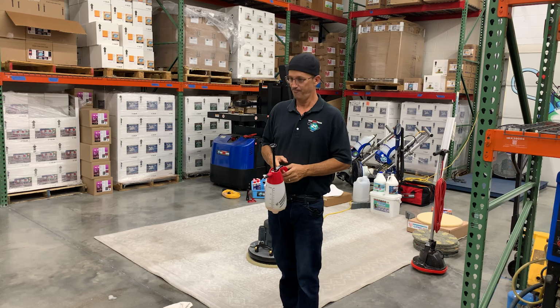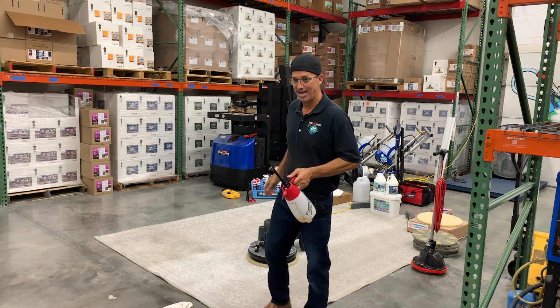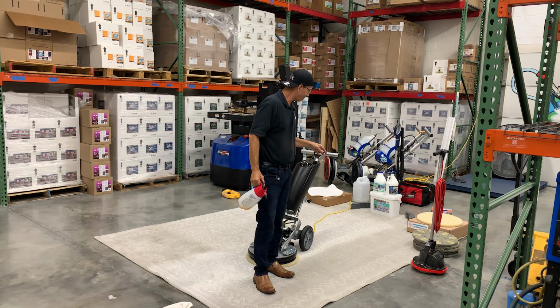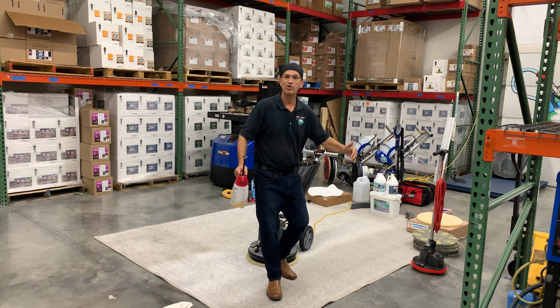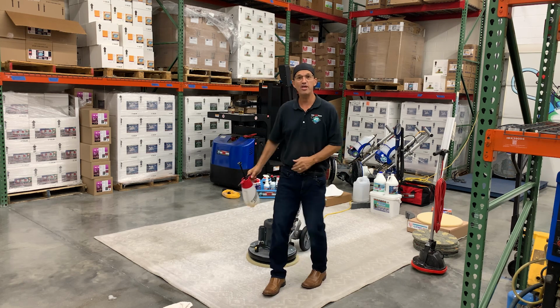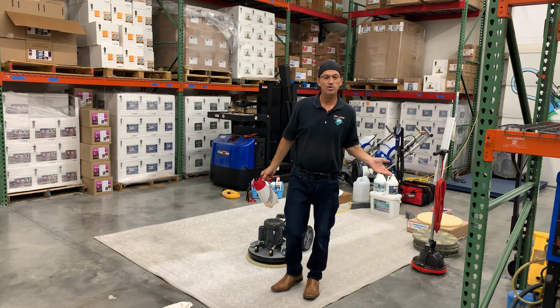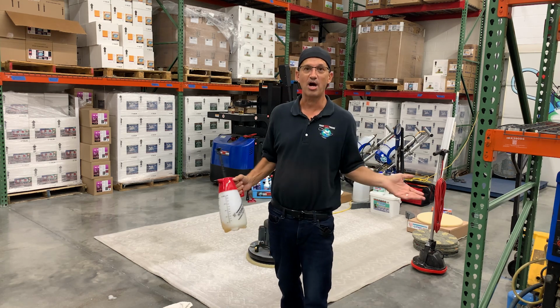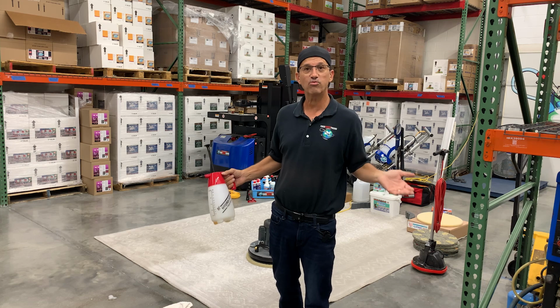So you want to take the time, maybe after you clean it with your AgiPad, right? Go ahead and clean with your AgiPad. Go ahead after that and hook up your air movers. Let your air movers go, and then throw your bonnet on there. What does that do? You're probably going to get 30, 45-minute dry times. By the time you leave, get loaded up, it's dry. Okay? Now, that's what I'm talking about.